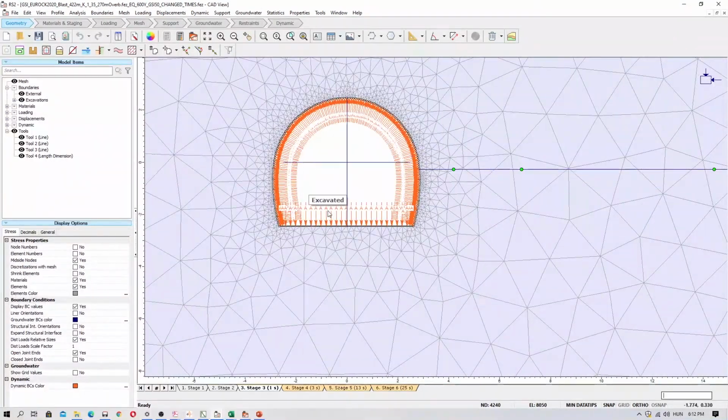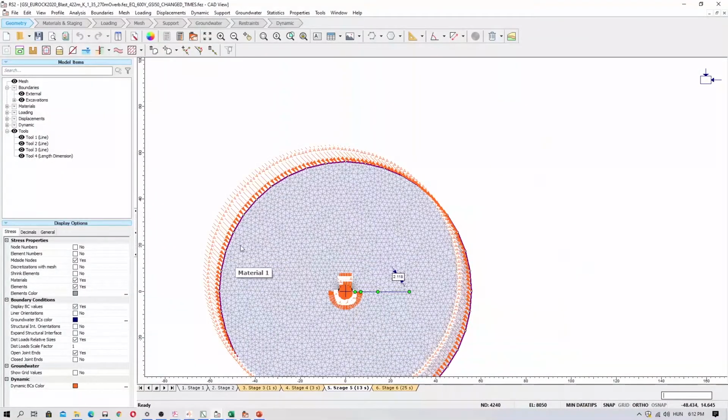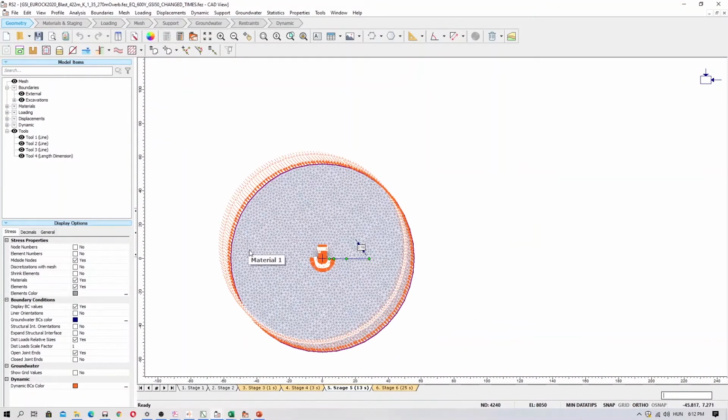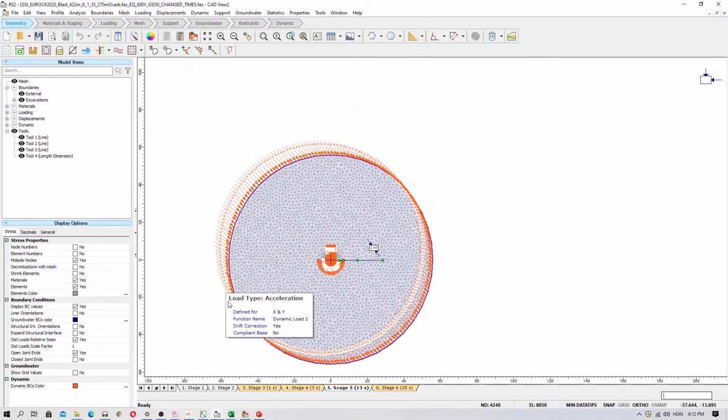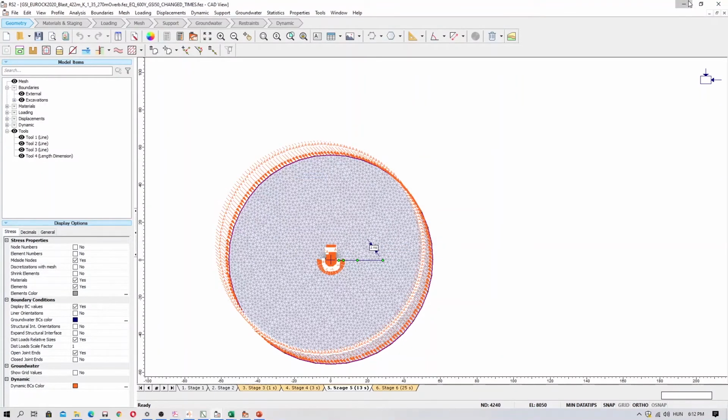So here are the blasting loads, and then outside on the model we introduced the horizontal and vertical accelerations at the same time.